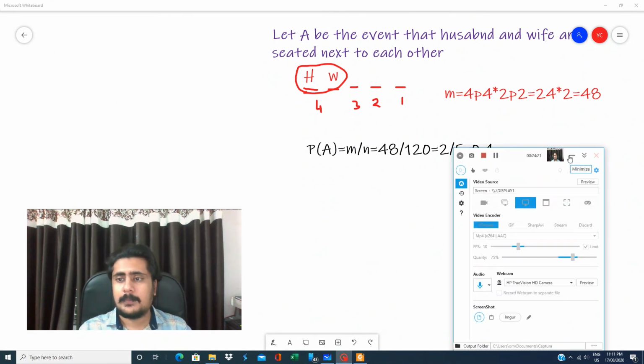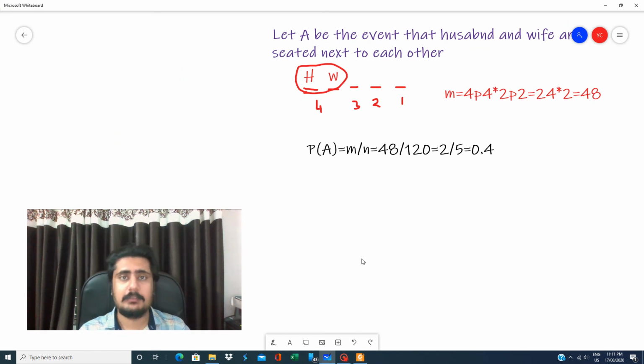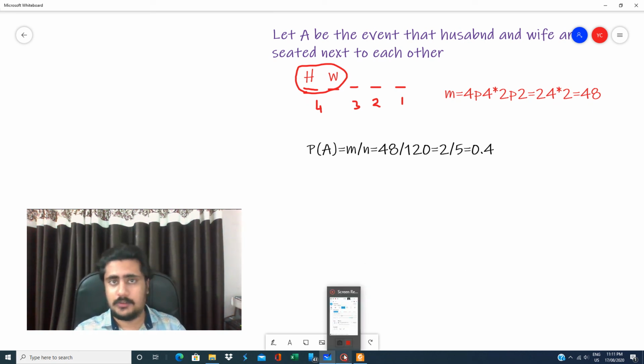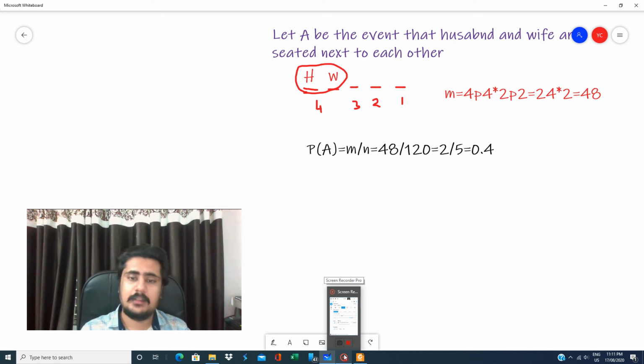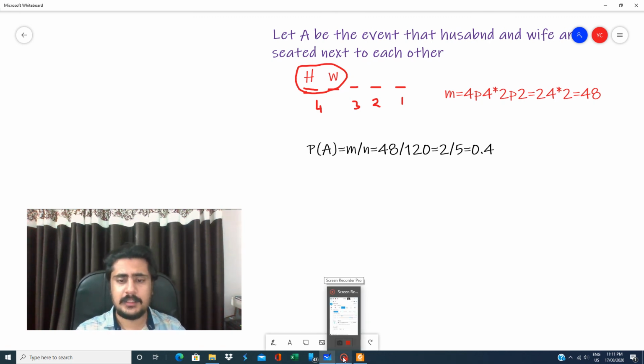Okay. So that's it for today's lecture. We'll be starting the next sum from the next lecture, and obviously every lecture here is important. As far as this probability chapter is concerned, you have to thoroughly write and learn each and everything. You have to do this chapter almost 3 times so that you can learn it properly. This is an easy chapter. Just pay attention to the logic that I teach you.